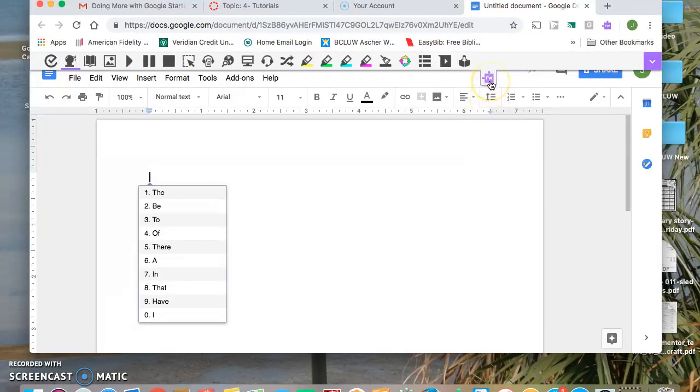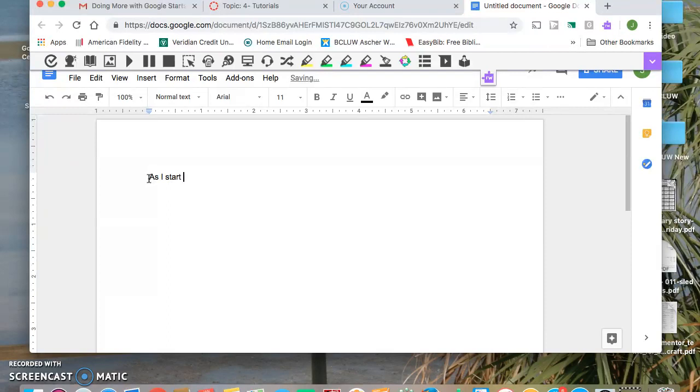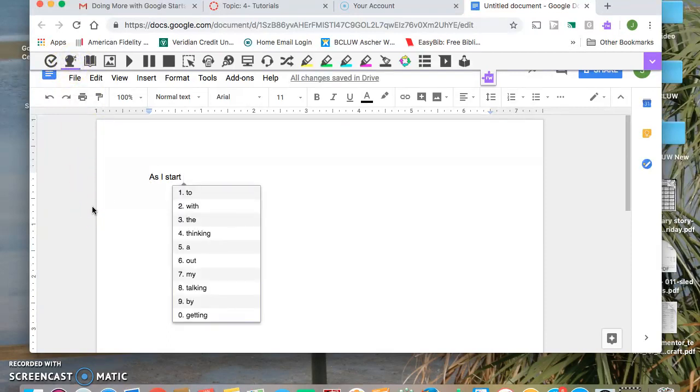So this was an extension that we put onto their Google Chrome. It's called Google Read and Write. And what it does, there's many different features. It has a predictor button, which means as I start to type, if that predictor button has been selected, it will show a list of words that they possibly think I'm coming up with. And that will help some of the kids with spelling issues.